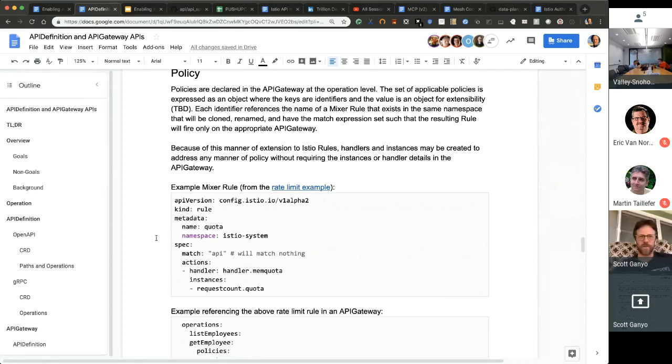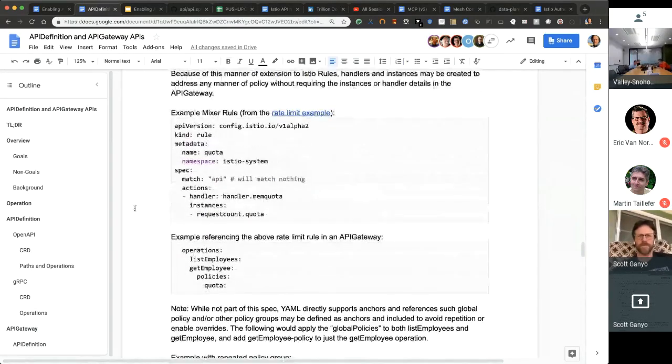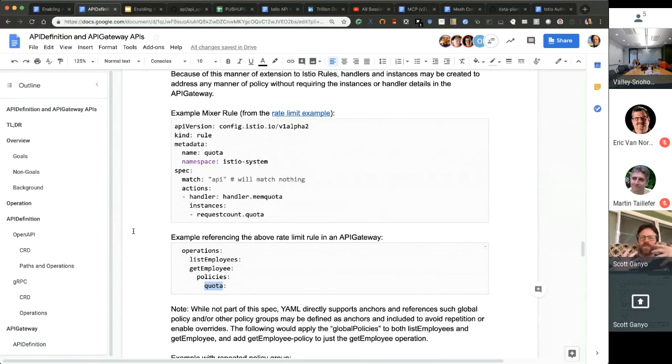However, what you would do is put together a mixer rule like you normally would, some sort of policy, and then you would just put that policy in your list of policies for that operation. What that does is allow you to take advantage of everything that's already there in Istio as far as policy work, without having to recreate any of that.